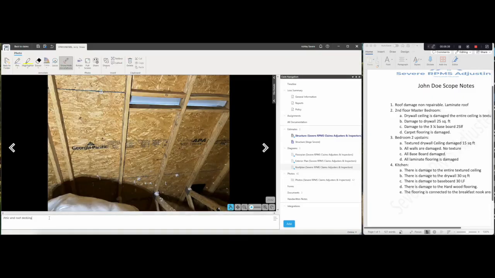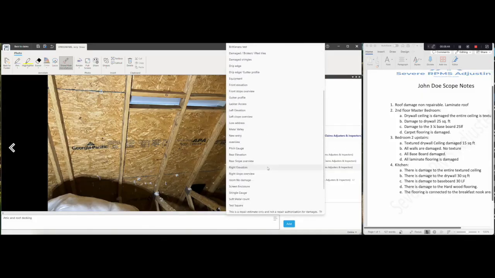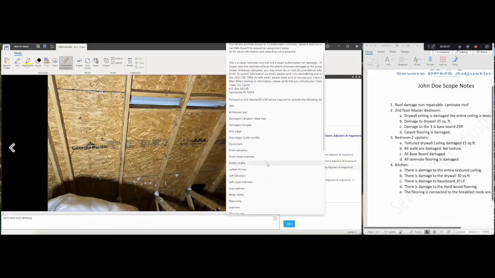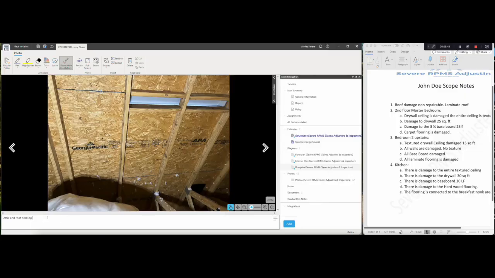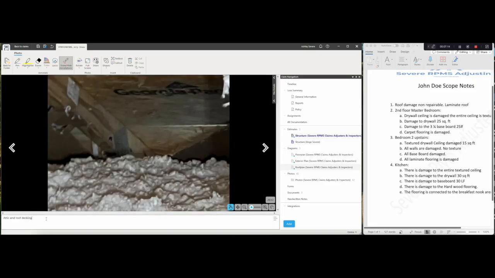For example, here, it's not listed here, but you would put no damage found at the time of this inspection. You would copy that and you would add that to every last one.